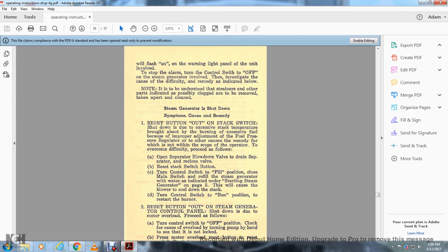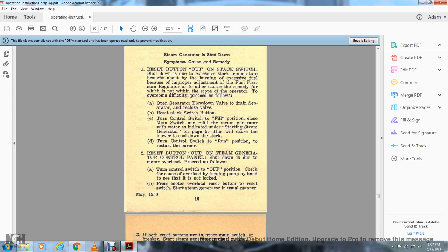Open the separator blowdown valve to drain the separator and then reclose the valve. Reset the stack switch button, turn the control switch to the fill position, close the main switch and refill the steam generator with water as indicated under starting steam generator on page 5. This will cause the blower to go down in the stack. Turn the control switch to the running position and restart the burner. Reset the button out on the steam generator control panel.